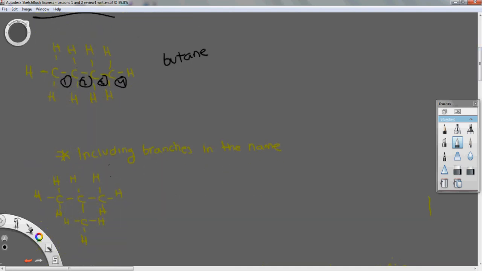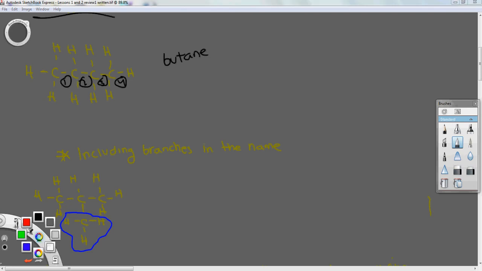Alright, so what do we do when an organic compound has branches in it, such as this one right here? What you have to do first is to find the longest path in the organic compound. This could be called the trunk. So it looks like there are multiple paths that we can take in order to get as many carbons as possible. For example, there's this path, there's this path, and both paths will result in the same correct answer. So let's just use the red one. 1, 2, 3. 3 carbons, it's propane.